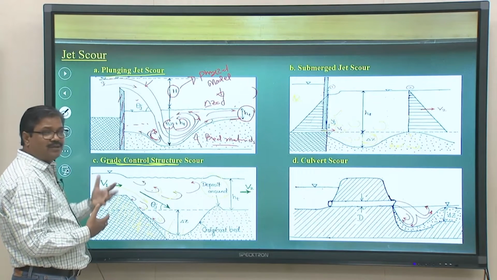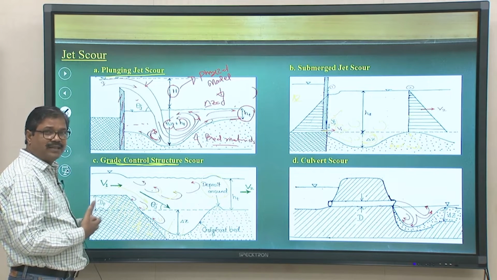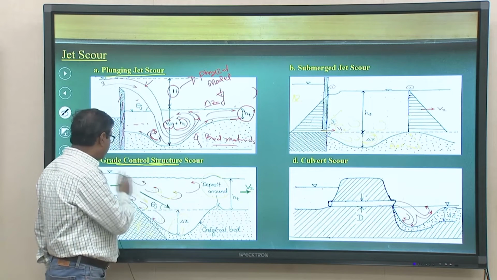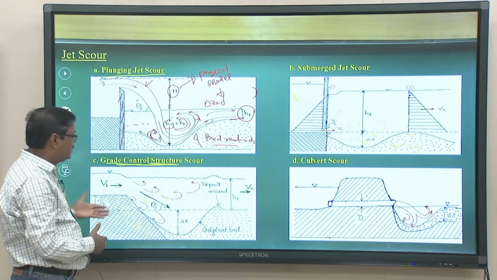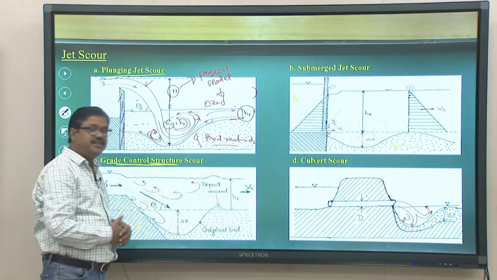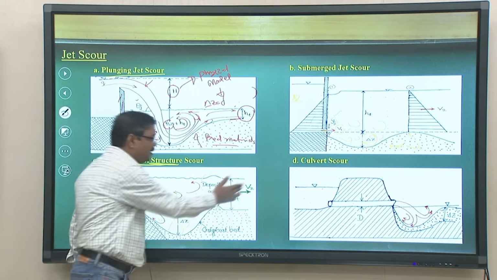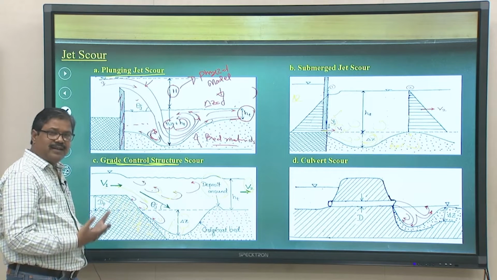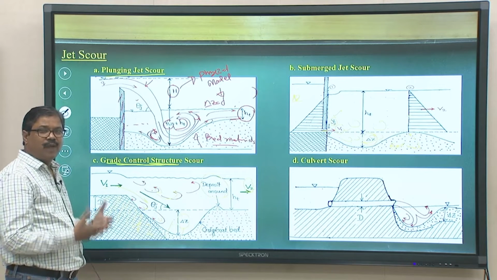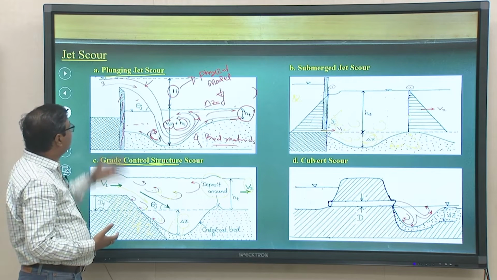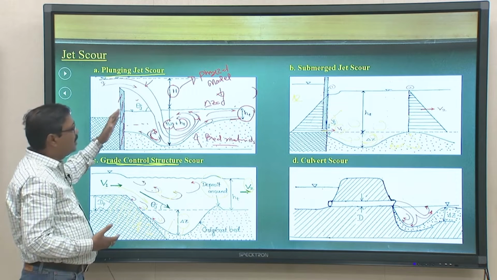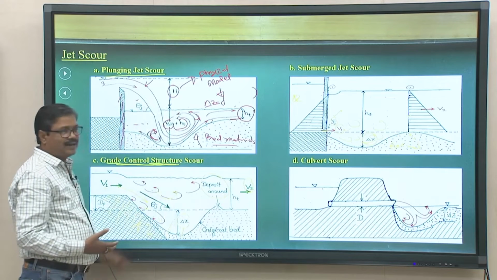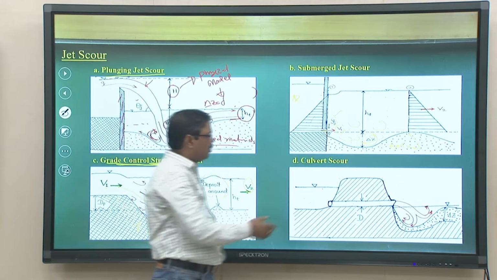Most of the time we conduct a series of physical experiments, and then we establish the relationship between delta z and hydrodynamic parameters like the velocity, theta z, the tail end depth ht, as well as the flow velocities. Those empirical equations are really necessary for us to know how we can effectively design hydraulic structures like a weir, a sluice gate, graded control structures, or culverts.